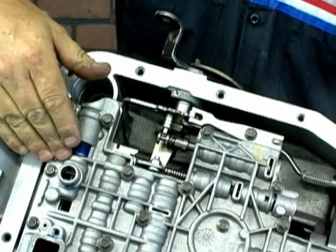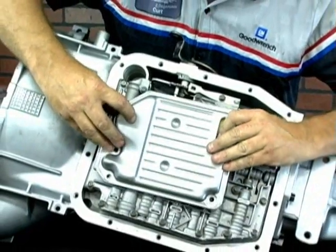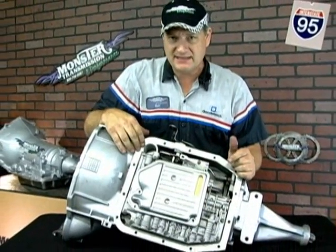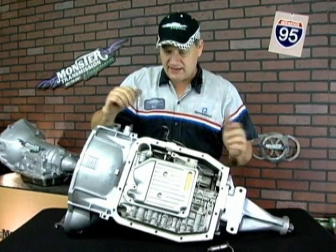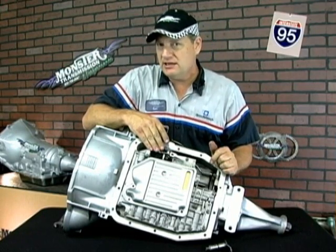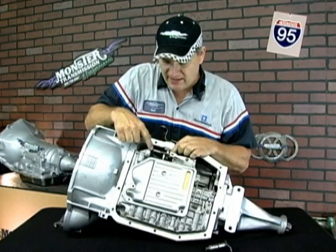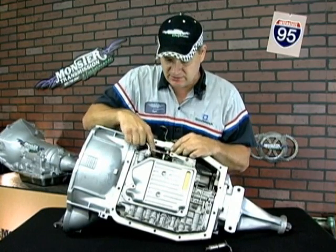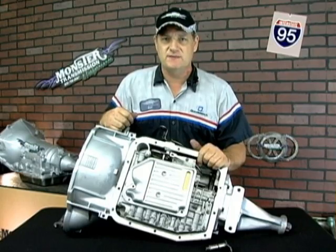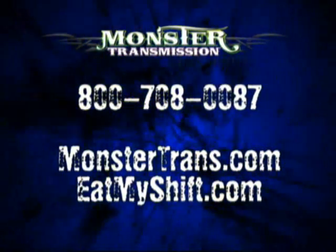Now we'll reinstall the filter. Ensure that the gasket, if you removed it, is greased and put back in place. Install the bolts, then reinstall the pan gasket and the pan, and tighten the pan bolts down — and now your linkage has been changed. This same process can be used from an AOD to an AODE or 4R70W; it's the same principle. They all use the roll pins and the nuts, except they don't have a spring tensioner for a TV cable — there's no TV cable on an electronic transmission — but the same principle will apply on those transmissions as well. If you have any further questions, you can see us here at Monster Transmissions. Give our customer service reps a call and we'll be able to help you with any questions on any transmission you purchase from Monster Transmissions. Thanks and have a great day.